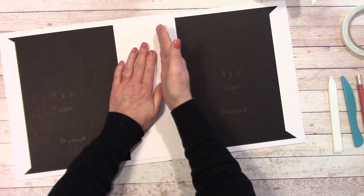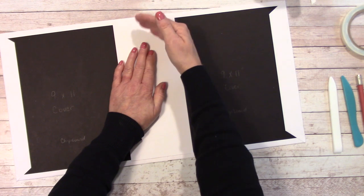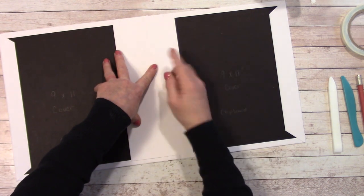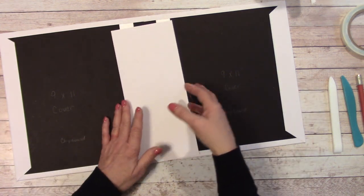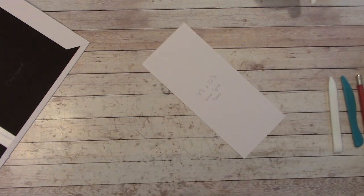If you use glue, you risk the chance of having little pockets of glue that are not completely covering, so that when you do lift it after using glue, you may see bubbling, your paper buckling in. And we don't want that. So score tape right here is always a must.